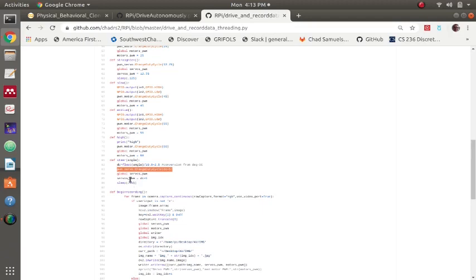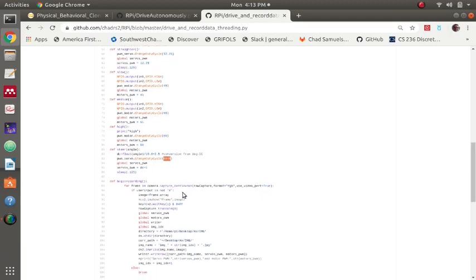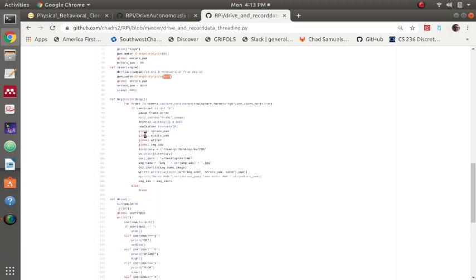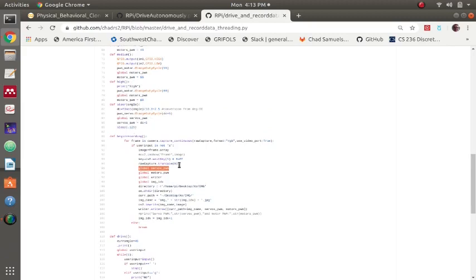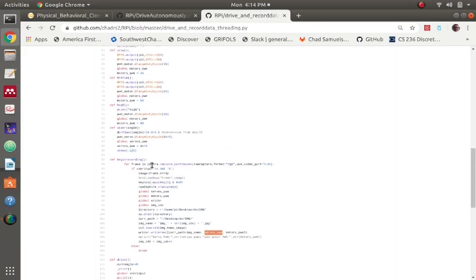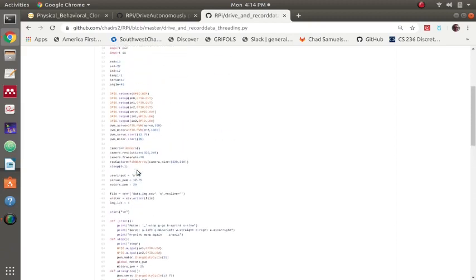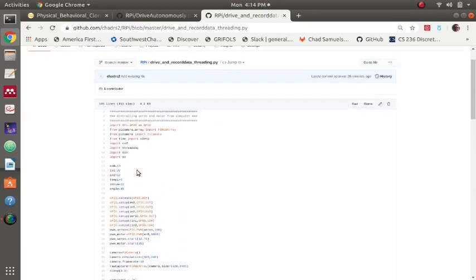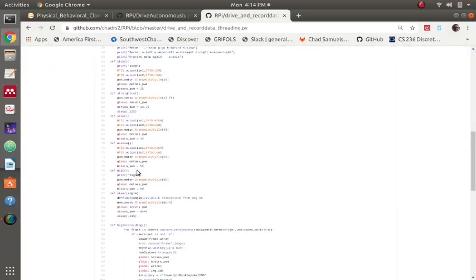And then I save this global variable, servos underscore PWM, to be that same number that I put in here to change the car. The reason I needed to do this is that when I call this global servos PWM, that number will be updated and the correct number will be saved to the current frame. And that is basically how I record all of the data.